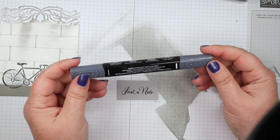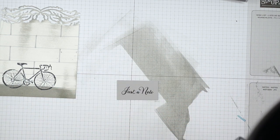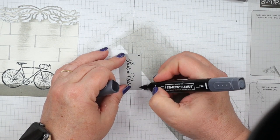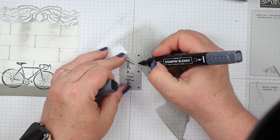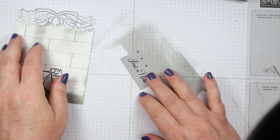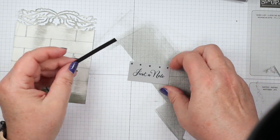And then I'm going to take a Basic Black Stampin' Blend marker, this is the dark, and I'm using the fine tip here. And I'm going to just put some dots, one in each corner, put one in the middle, and then I'm going to put one in the middle of those. So that's for the top of our little sign there. Those could be considered nail holes or whatever.